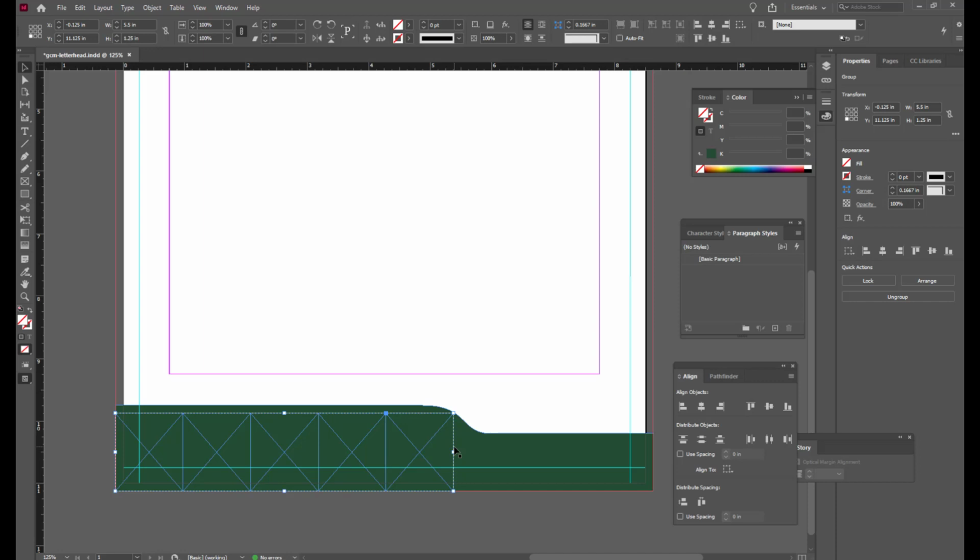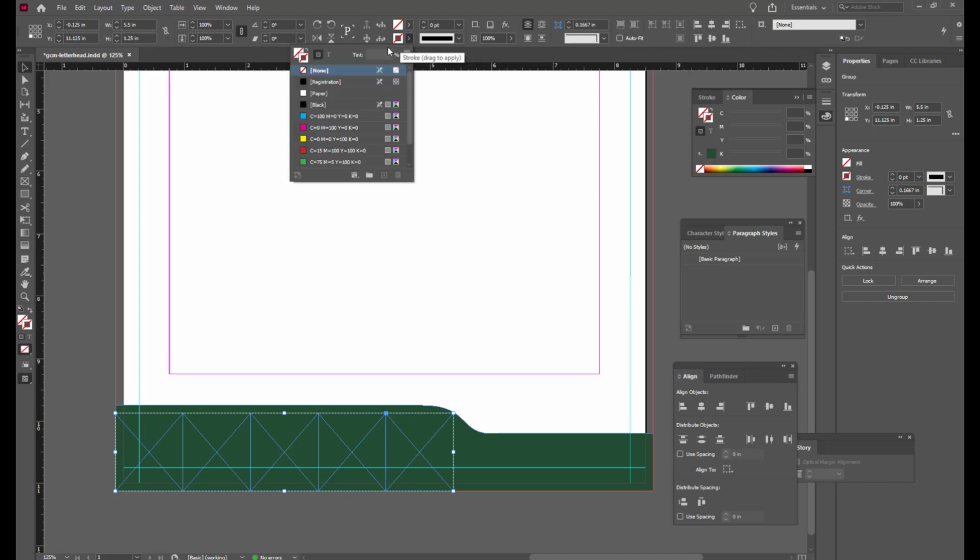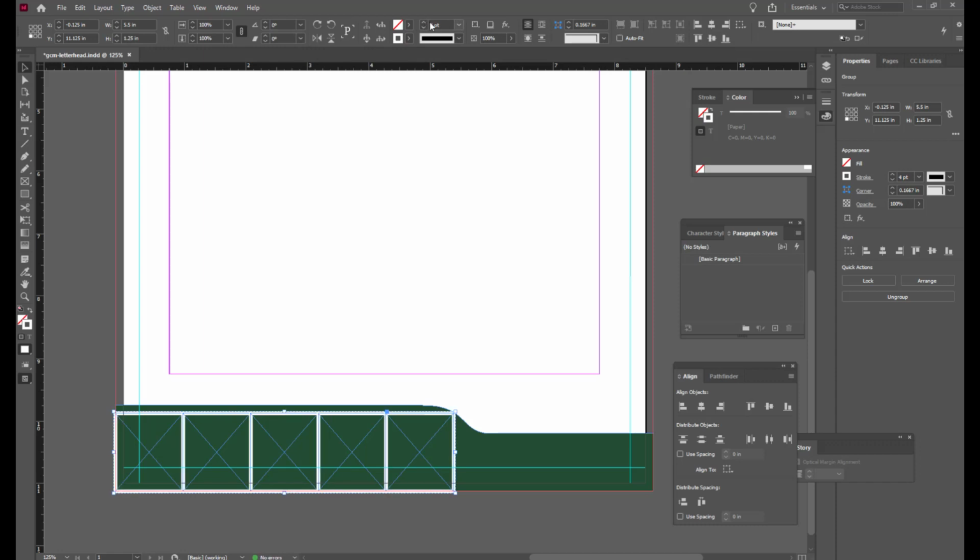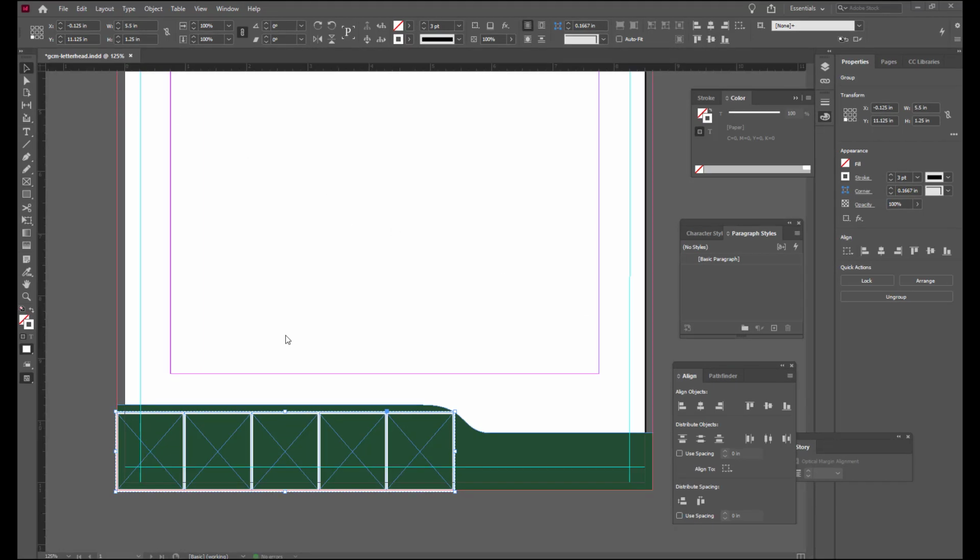So we've got that grouping selected, and in the control panel you're going to change the stroke weight to 3 and give it a paper stroke. So stroke is going to be paper, which actually puts it at white, because whatever color of the paper, it actually will not print any color there. It is not white, it is going to be paper color, and we're going to increase the size to 3 points. There, 3 points. Then you're going to save the file. We're going to be working again with that set of graphic frames.